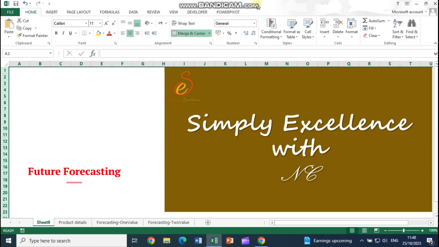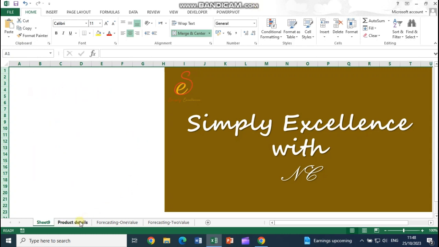We will be talking about Scenario Manager, data tables, and GoalSeek, and we'll see how we can forecast or take informed decisions for the future in a better way. So let's start our journey.